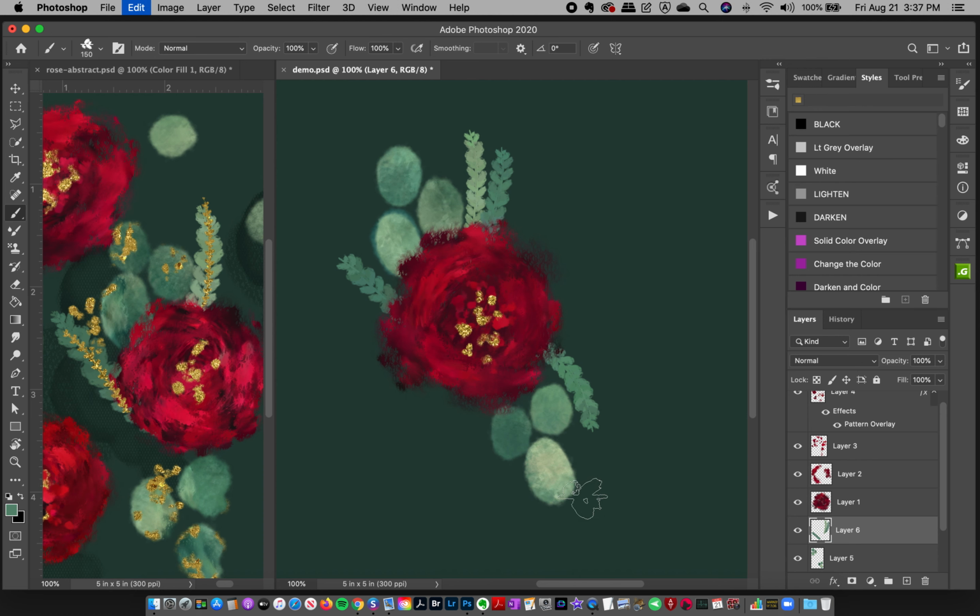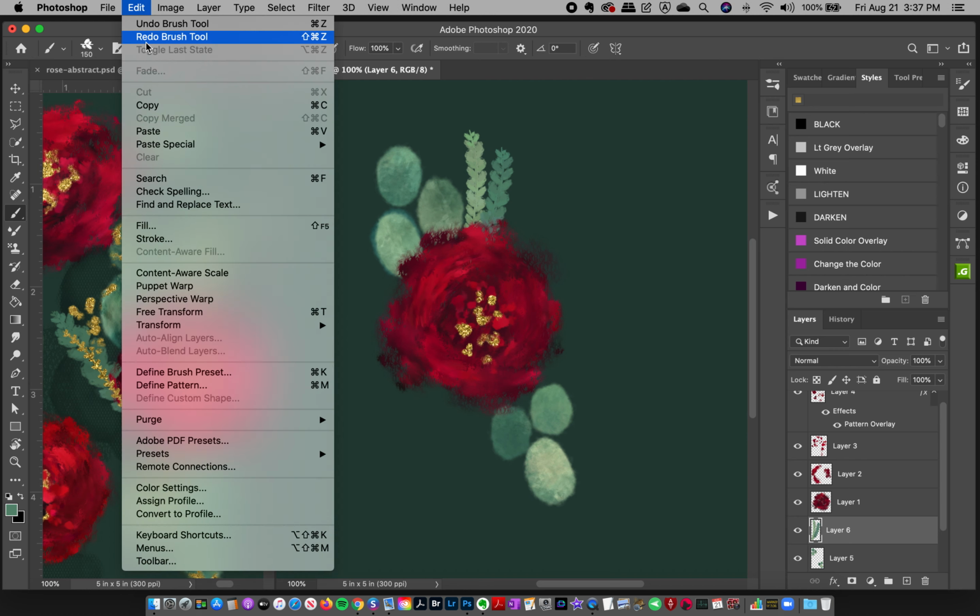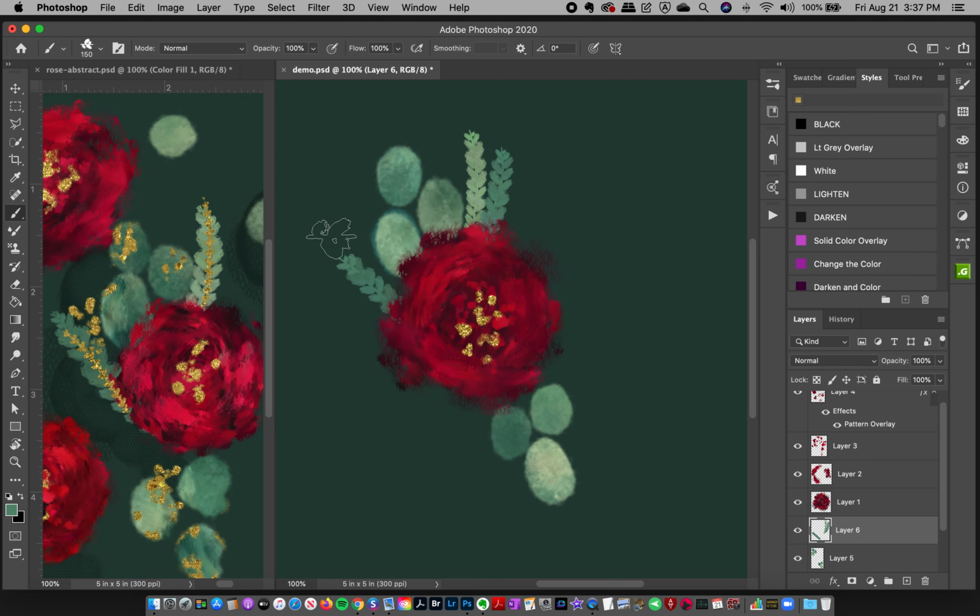Maybe I'll just leave it up there. That's cool. But I'm gonna undo that. Wait, let's redo that. Edit, redo. So they're pretty monocolor, but we're gonna add a little bling bling on top of it. It's cool because we've got a lot of other things on this design that are multicolor, so it's good to have a little contrast.